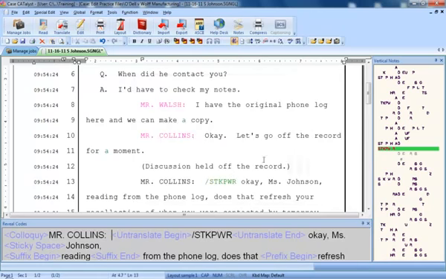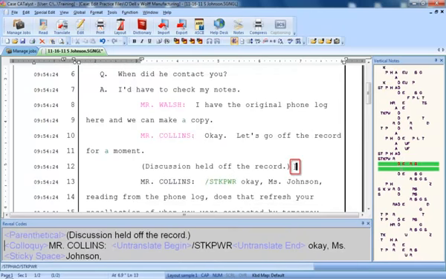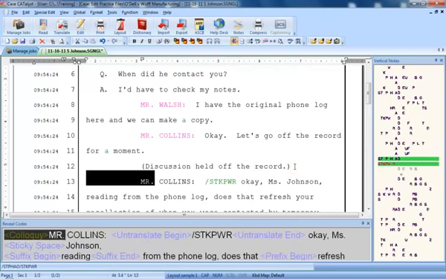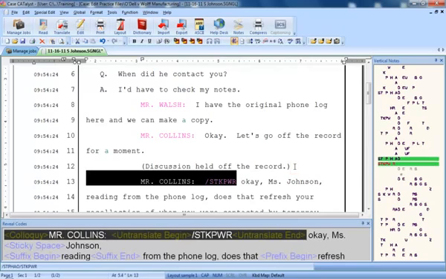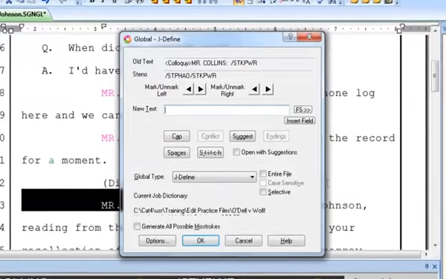First, I'll need to position the cursor right before the colloquy, and then mark the colloquy and question. Notice that it can be easier to see where the cursor is positioned and what is being marked when you have the Reveal Codes pane open. Just as with colloquy, the speaker name associated with this steno for a byline will change from job to job, so the best choice for the define type is a JDefine.